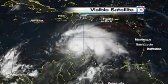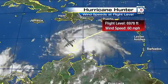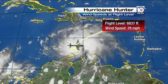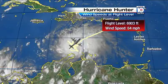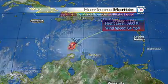National hurricane hunters have been investigating it, and I can only imagine what kind of ride they're having flying this storm. Right, and we can actually estimate the intensity based on satellite. Anytime you have a very distinct eye like this, a little pinhole eye, you know it's a very powerful hurricane. But if you really want to get some measurements, you need to get an airplane in there. And this is the NOAA Hurricane Hunter plane, and it's hard to see that flight. But this is a research mission. They've flown in and out of there I don't know how many times. I'm really glad I'm not on that airplane. But they're giving us that really useful information on the exact wind speed in the hurricane.